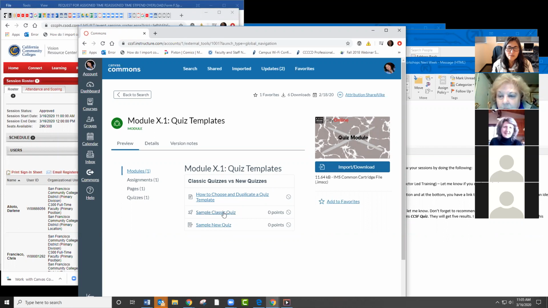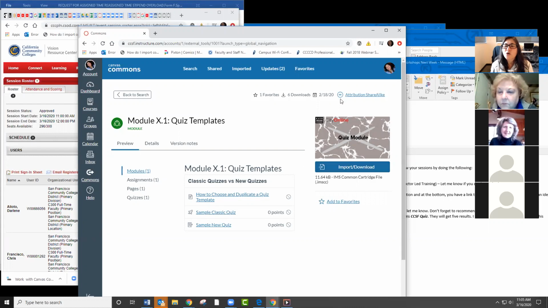I think that it's a little bit more simple. And also you can reach out to fellow faculty who have used quizzes in Canvas before, and they'll be able to help you. Not all of us have migrated to using the new quiz. And so that's also a way to get more help from other colleagues, but also maybe better help if you do a search, if you do sort of an @ONE quizzes or how do I quizzes on YouTube, you'll be able to get a little bit more help.